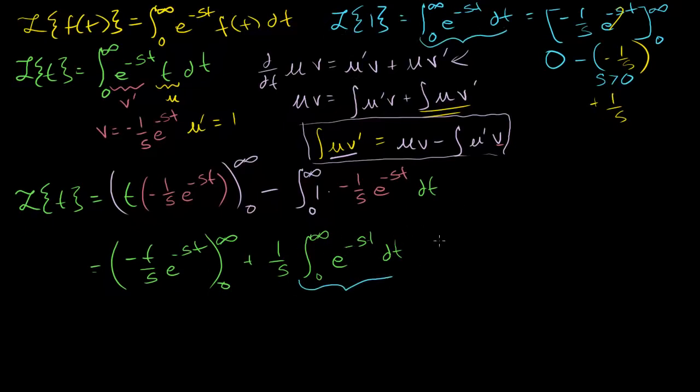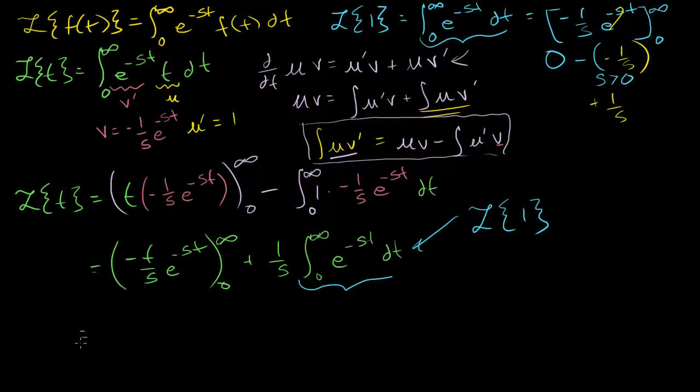So let's keep that in mind. This right here is the Laplace transform of 1. And I want to write it that way because we're going to see a pattern of this in the next video. I'm going to write that as the Laplace transform of 1. But what is this equal to? We're going to evaluate this at infinity, and then subtract from that and evaluate it at 0. You can kind of view it as a substitution.